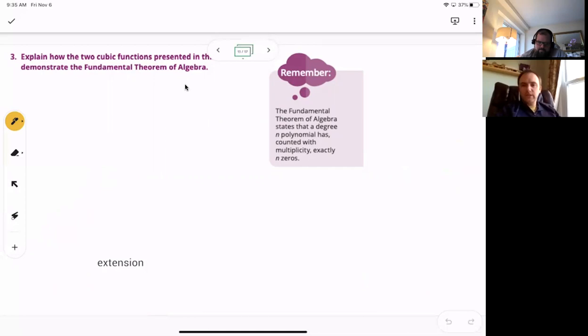So there's this thing called the fundamental theorem of algebra. We're not going to talk about it that much. Basically, it links the degree with how many zeros there are. That was what Mr. Carlson and I were talking about at the beginning. Not a big focus for us. But if you want to talk about it, we are happy to spend some time talking to you about it. But we're not going to really hammer that right now.